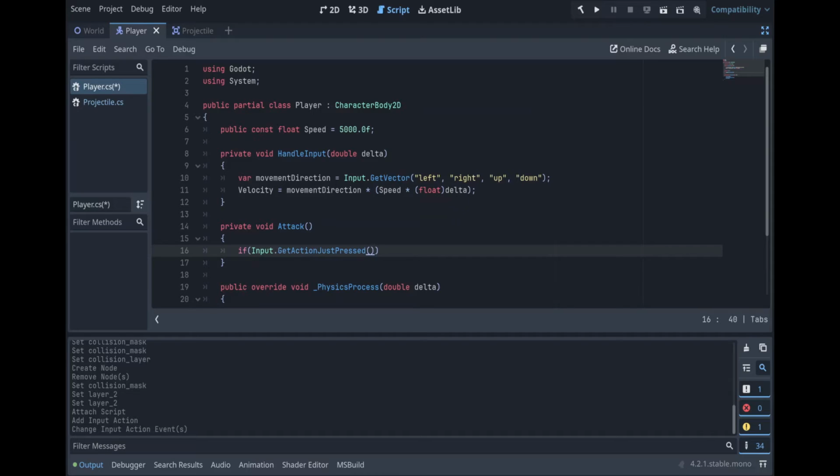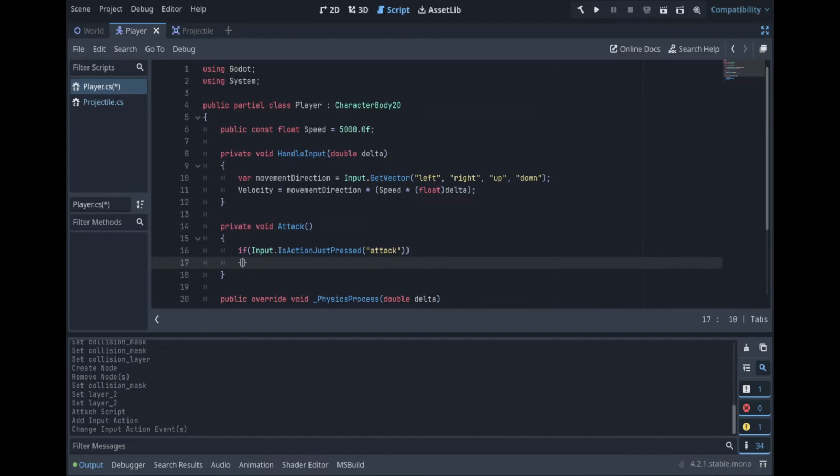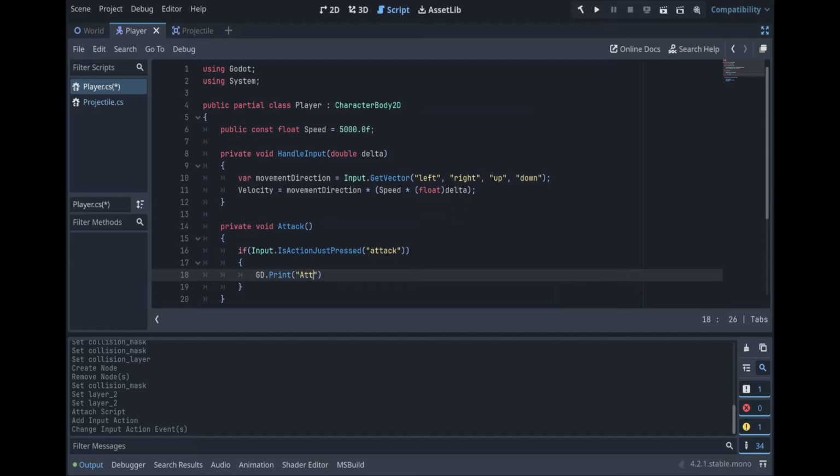It's not get, it is IsActionJustPressed. And as what we've done up above with our Input.GetVector for movement, we're now going to pass in the name of our action, which, as we have now defined it, is attack. So let's open this up and also write GD.Print attack.